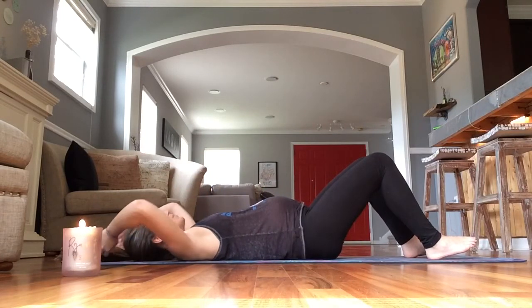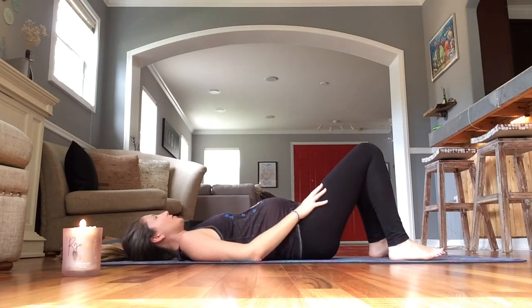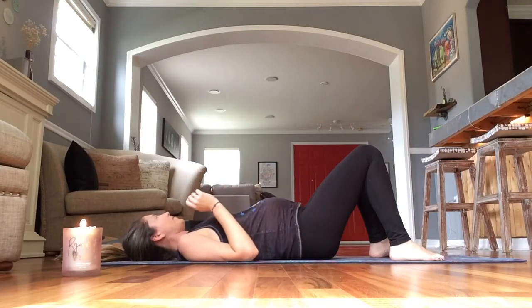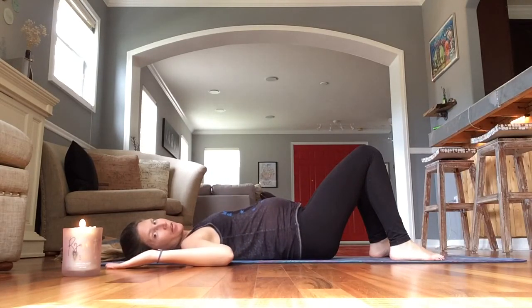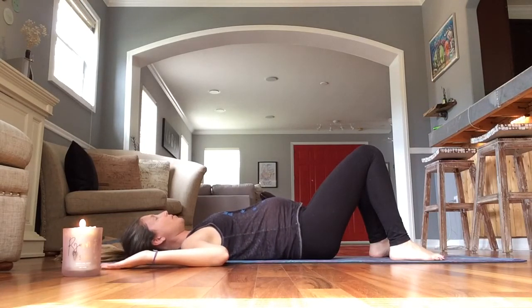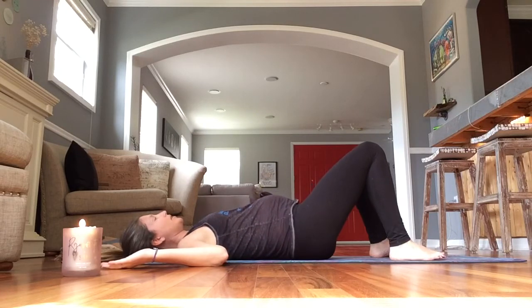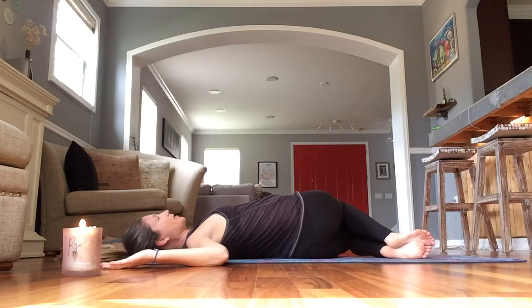Let's keep our knees bent up today, about hips distance. Make sure that low sacrum meets the mat nice and even, tailbone is heavy. We're gonna bring our arms out to cactus today. So cactus or goalposts. Make those micro movements to make the scaps and shoulders comfortable. We're gonna lift the hips and take them over to the right as we lower the knees over to the left in our spinal twist.